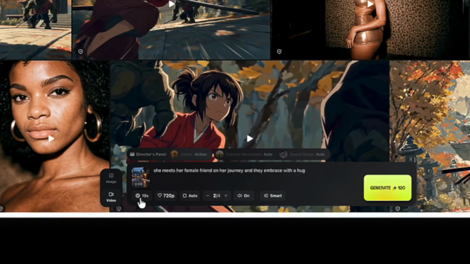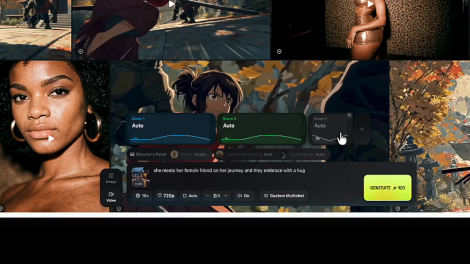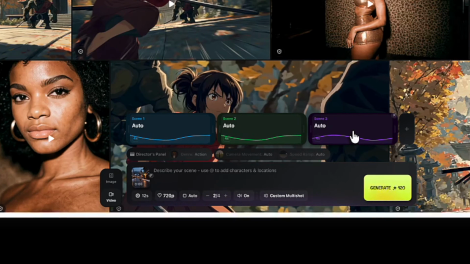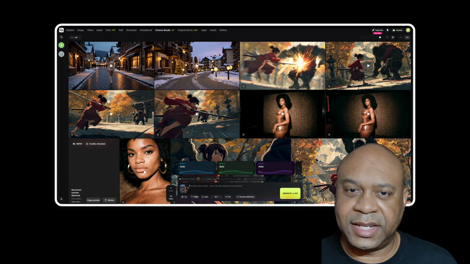But again, you only get the option of 10 seconds or 15 seconds. But if you use the multi-shot, then it's only up to 12 seconds. So 4, 8, 9, 10, 12. And that's the max. And you can't extend any of these other ones out any further. My camera is blocking the other input, but there's no other plus button that you can use to extend this out past 12 seconds.